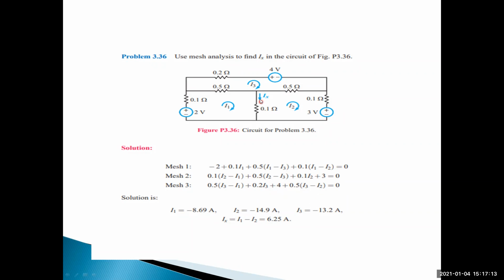And then what is the current Ix here? Ix is in this direction. I1 is in this direction, and I2 is in the opposite direction. What is the resultant current here? I1 minus I2 current is in the downward direction. Then that current is equal to Ix. It's clear. The current Ix is nothing but I1 minus I2. If I2 is higher in magnitude, I2 minus I1 is equal to minus Ix, opposite, minus polarity.